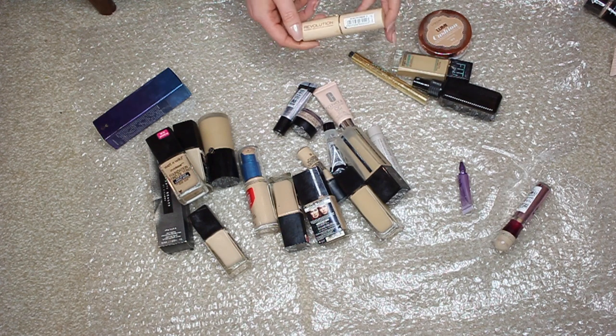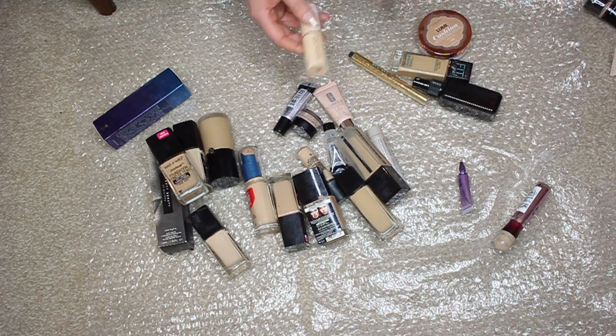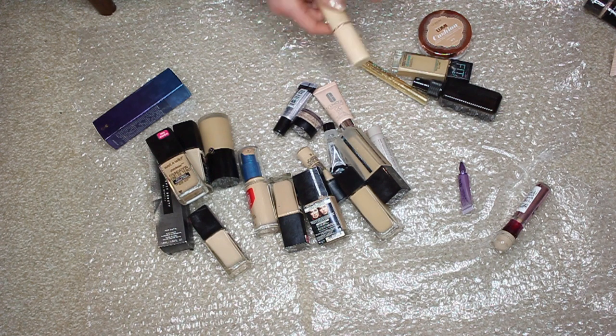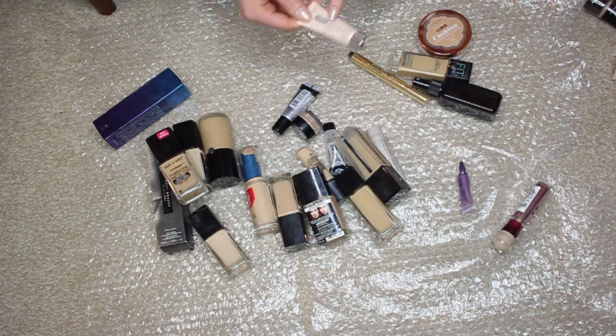And the Makeup Revolution Stick Foundation in the shade F6, I hate this foundation. It doesn't work on my skin. I was going to try it out as a concealer. I did do that. I used it as a concealer when I ran out of my other concealer and it didn't work. It didn't stay put. I set it with powder and it just didn't work, so I am getting rid of this one. And the Clinique Moisture Surge CC Cream, which is SPF 30. I'm going to declutter this. I did get this as a sample.